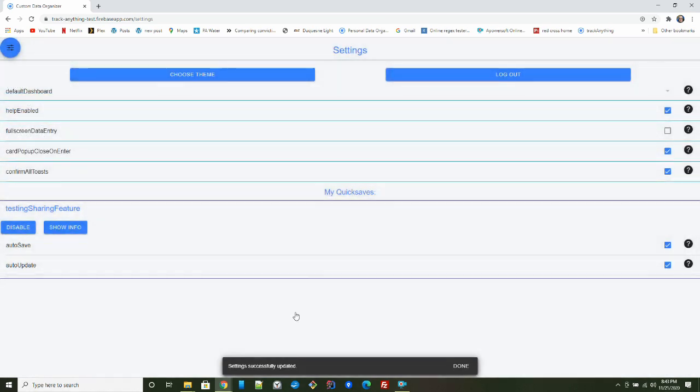Everything will be automatically synchronized. So if you create one of these setups and then save it to your friends and then have everybody hit auto save and auto update, then everyone that you've shared this with will have instantaneous updates to their entire customized dashboard.